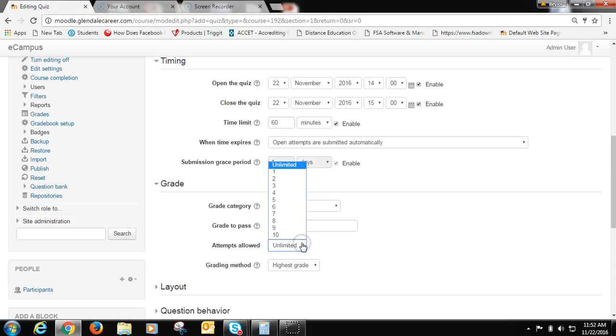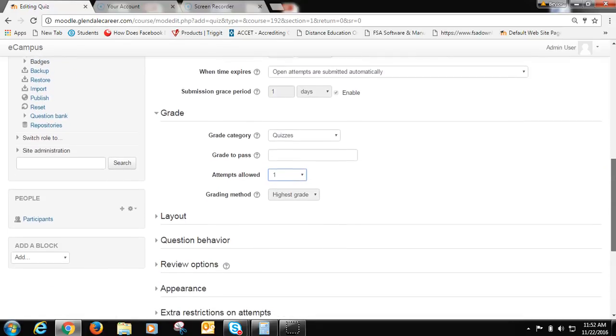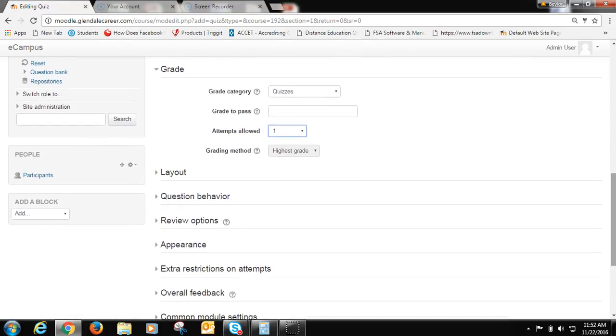I want to make sure I change this to just one attempt, because we do not in academic settings allow them to attempt the exam more than once for regular testing situations, because these aren't practice quizzes or certification preparation quizzes, which they do have their use, but for regular academic testing situations, we should set attempts allowed to 1.